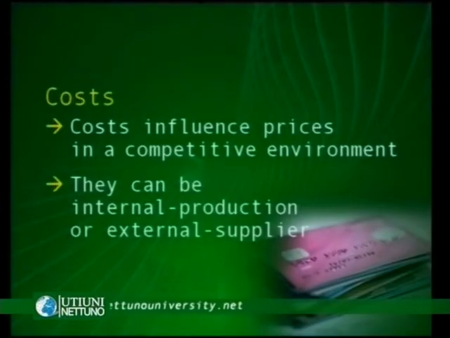Then there can be internal production or external supplier costs. So depending on what the internal company costs, or if you're buying in the product and selling it on, the costs are external to you and you have no hope of doing much with them. But if they're internal, you can work on them. You can work on your costings through lean business activities and then try and see, where do we go from here? How do we try and get those costs down? And how can we improve our position there?